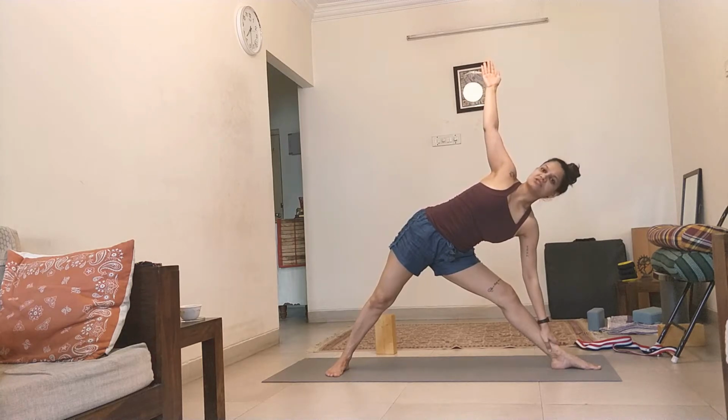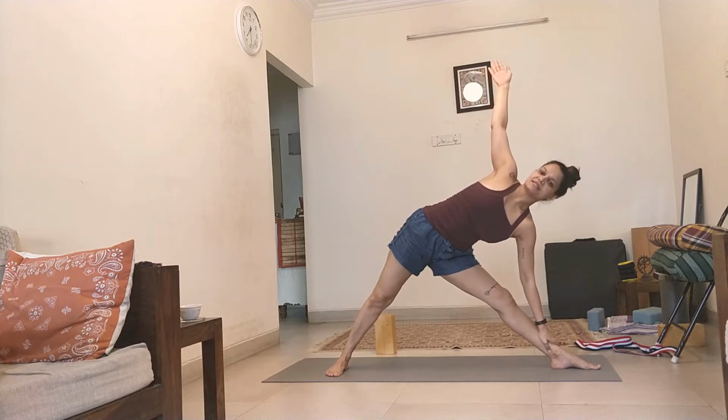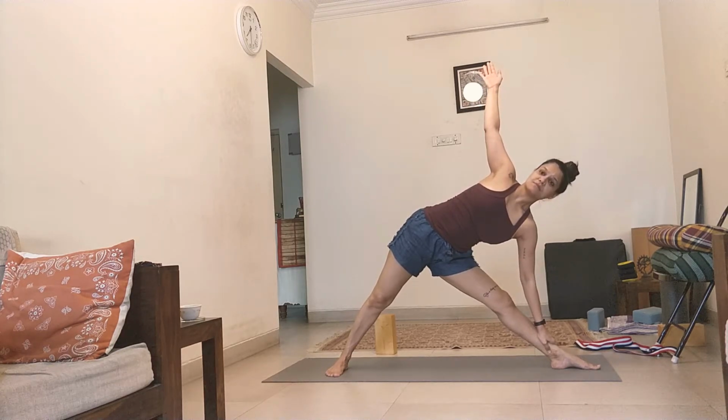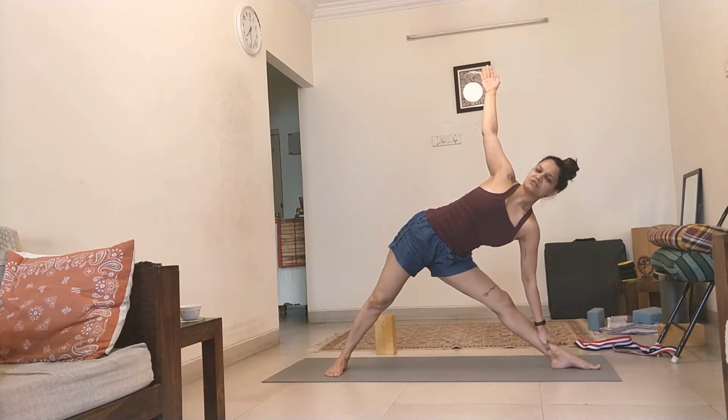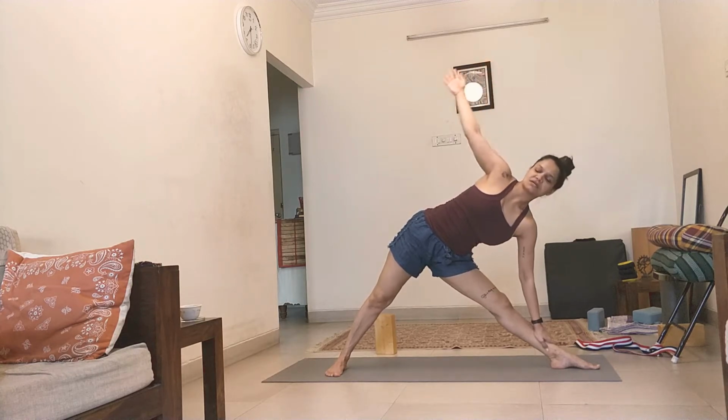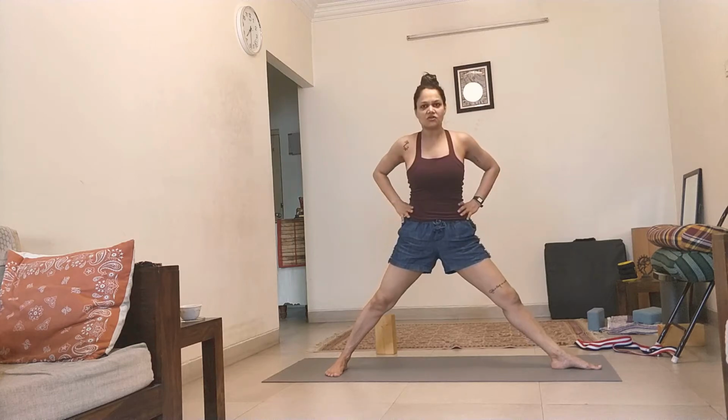And notice how much more difficult it is to maintain a slightly bent knee. It's so easy to straighten that knee and have a hard, straight joint. But it's very difficult to keep the joint soft and keep working in this posture. So get used to controlling the joint a little bit, bending it slightly, only so much that it doesn't impact the rest of the posture. Good. Come up. Hands on the waist.